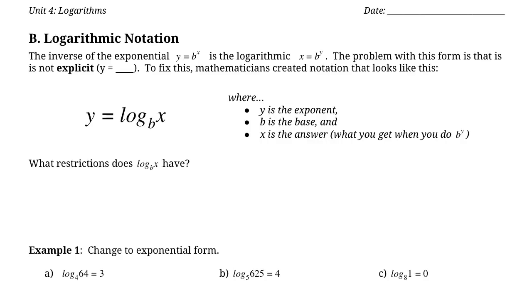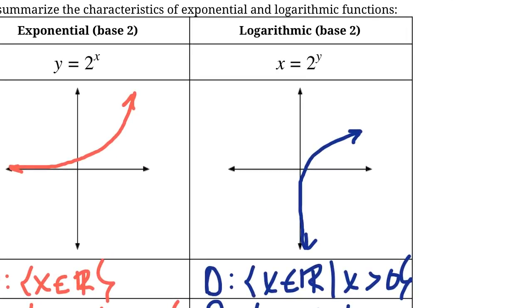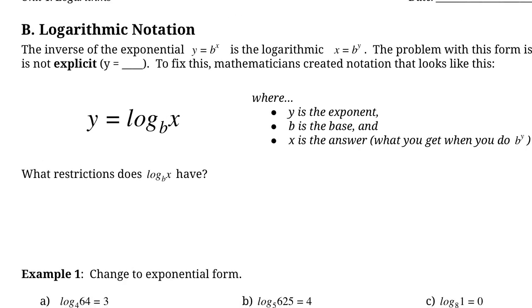First of all, we should talk about what restrictions log base b of x has. And that's how we say that, by the way, log base b of x. So the way to do this is to go back up to our graph of log x, right? Remember, this is just the graph of log x. It's not explicit, it doesn't look like that, but it means the same thing. So in this graph, the restrictions are pretty clear. x has to be greater than 0, right? We can't do anything here where x is less than 0.